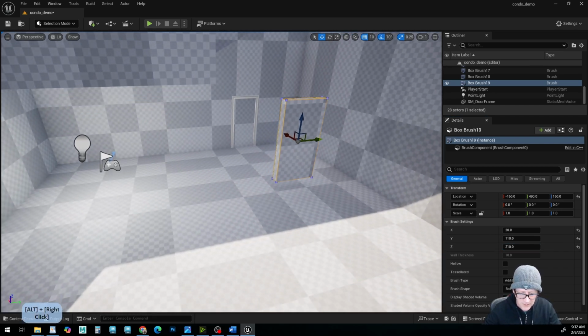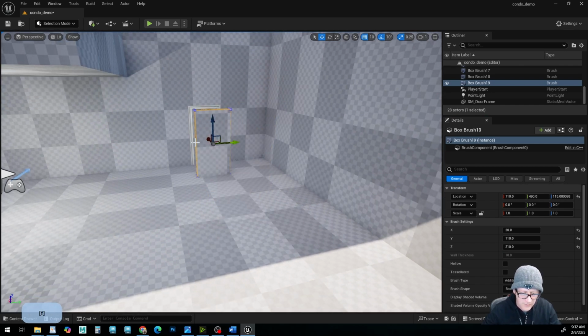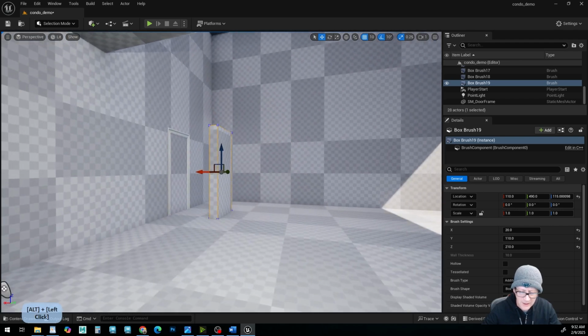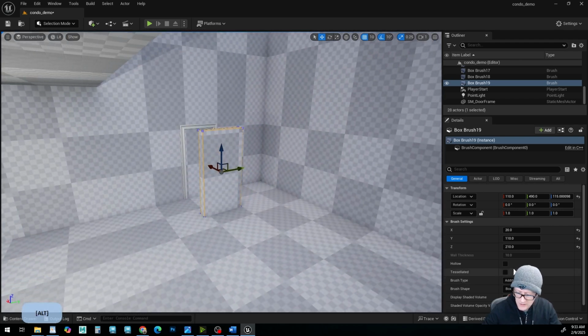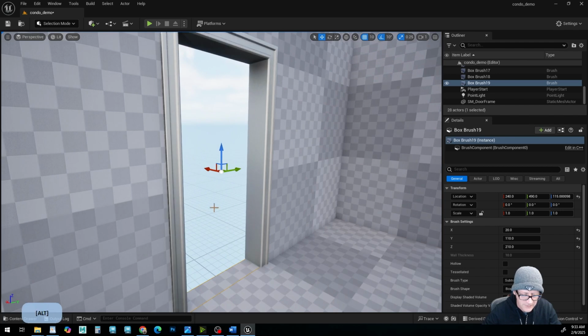Now it's hovering, so we press End. That'll bring it down. Drag it close to our door, but it is right now additive, so we need to change it. If we look in our transform area or general, then we go to subtract, and now anything that we put this inside of, it will remove the space.